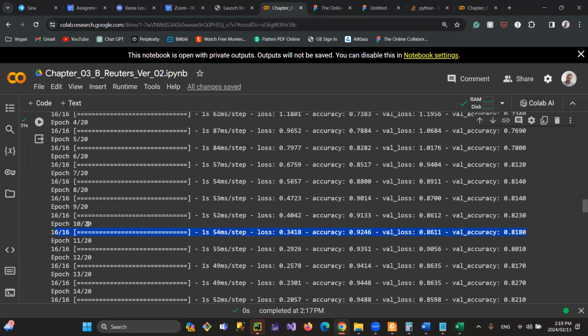And I want to address one thing that the book was not accurate in explaining. Actually, it explained wrongly, but it did correctly. I'm going to tell you what it is, and it's exactly about this point. So in epoch number 9, we had the best accuracy for validation data. But look, we still have progress on the data in hand. Should we continue?